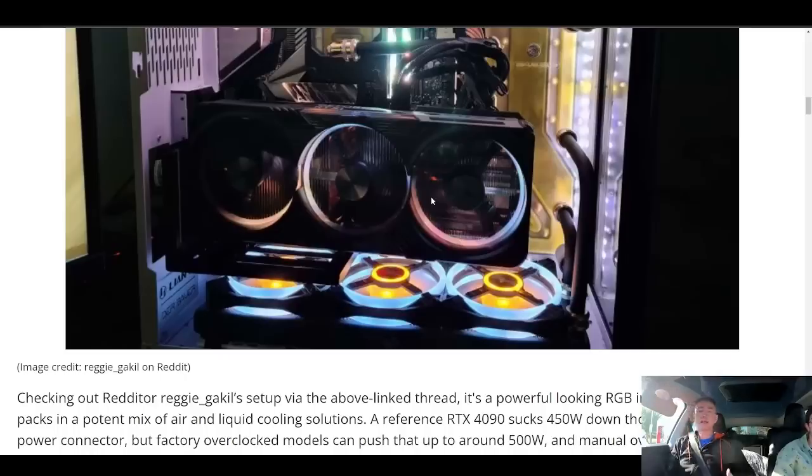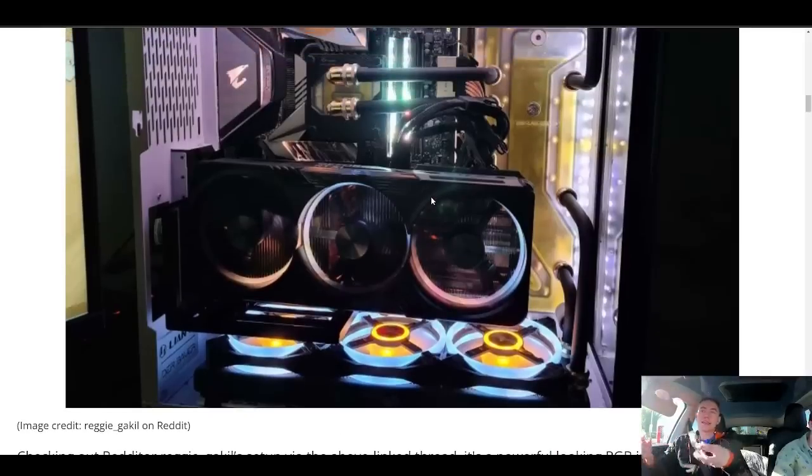So now the speculation coming in on this is that the fact that this is a 16-pin connector, it is very small to deliver up to 600 watts of power. If you were trying to deliver that much power with the previous PCI Express connectors, they were a lot beefier, had thicker wires, and could potentially handle the load a little bit better. But what we're encountering here is that when there's any sort of pressure on the actual connector that shouldn't be there, it can potentially cause melting issues.